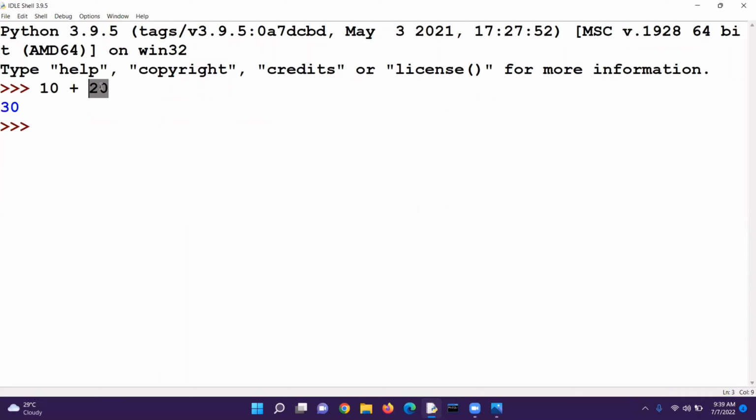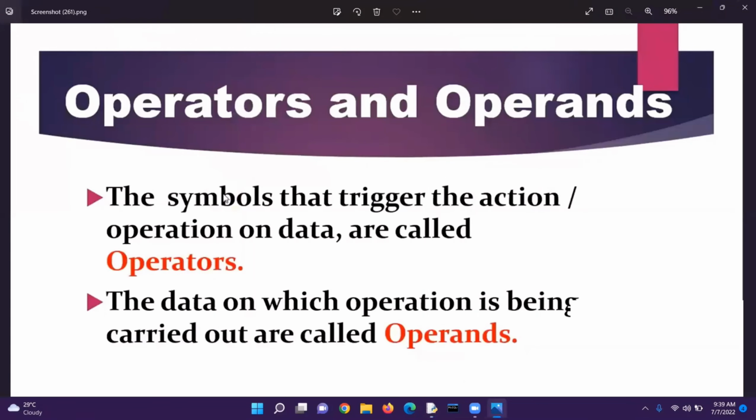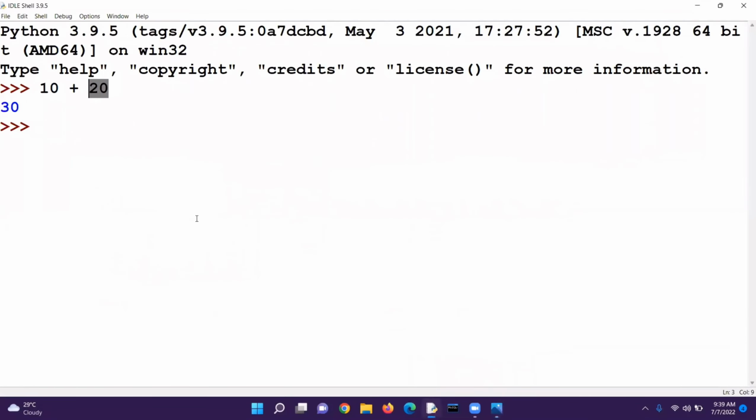As I mentioned, in the answers where you need to write the theory part, you will write down this definition of what is operator and operand and give examples also. Your operand can be variables as well. If I say a is equal to 100 and in the next line we write a minus 20, that is also possible.